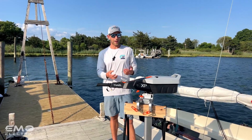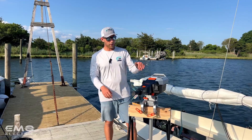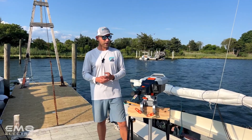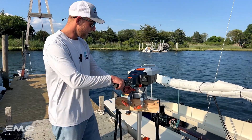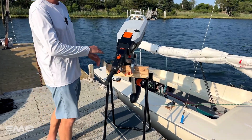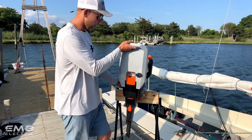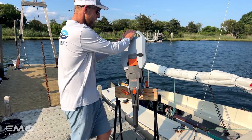They've also made it a lot easier to lock and unlock your motor. For sailors, in order to lock the motor straight, you used to have to take the battery off and put a pin inside. Now there's just a little lever on the back of the motor. And one of my favorite updates — which I can't believe took this long for Torquedo to add — is adjustable trim and tilt angles. In the past you were either all the way up or all the way down, but now there are a few positions in between where you can lock the motor at an angle. All the way up can now actually be 90 degrees, so on a low or angled transom you can get it fully out of the water.